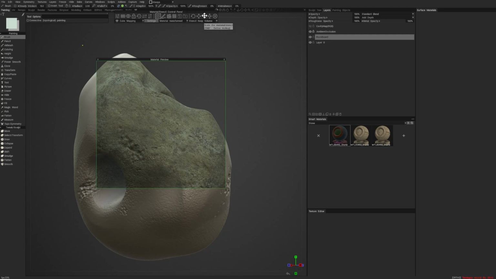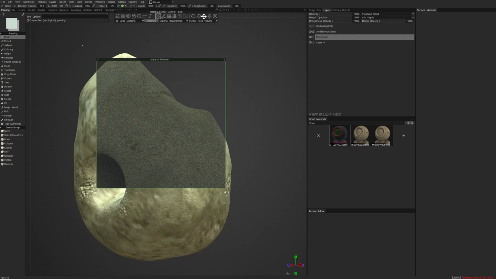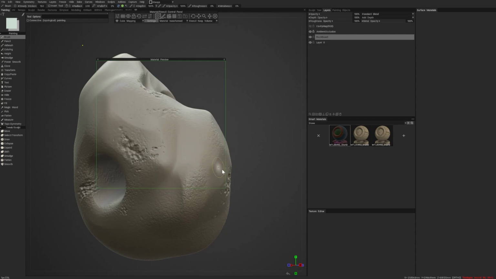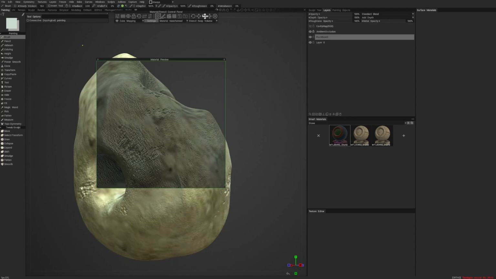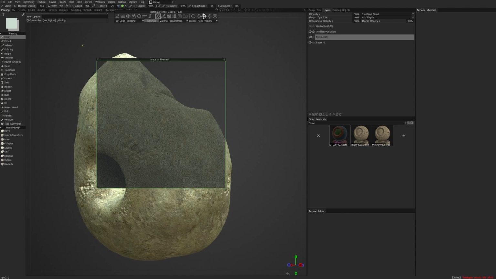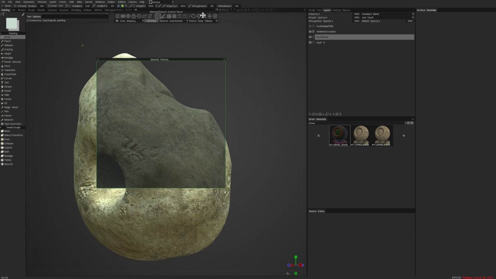To get it denser, I've gone to this magnifying glass, and you see if I scrub to the left, the texture comes out fuzzy and not very detailed. So to increase the density, I'm just dragging from this magnifying glass to the right, and my preview will show me what that texture will now look like. Okay.